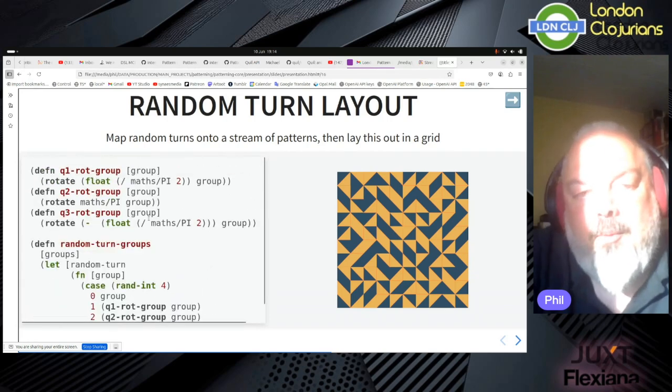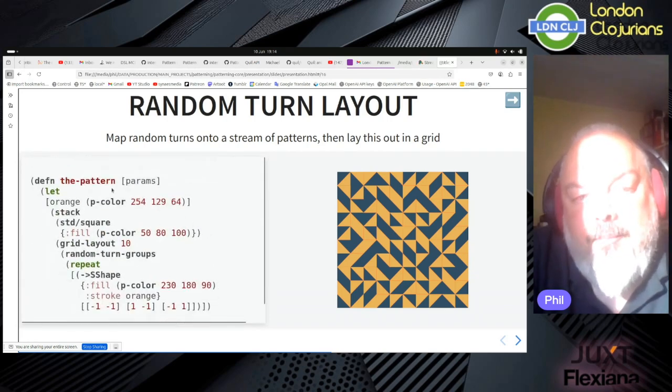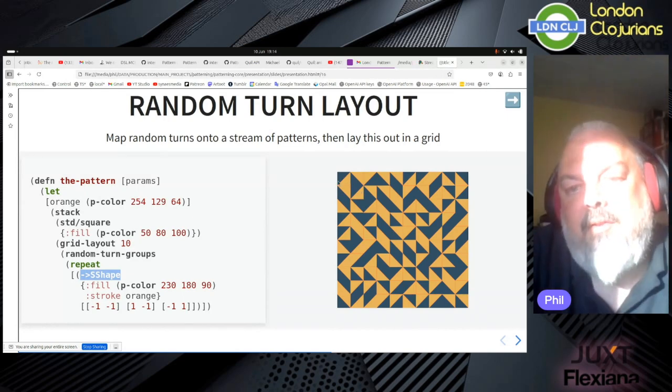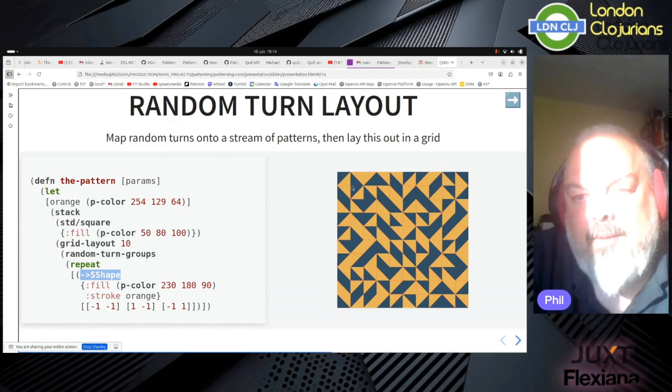Or in fact, I just did it the other way around. I just subtracted it. So here we just make a set of this shape here. You can make an S shape with that, which is just like a triangle. So these are, I can't remember the name of these things, but these are the tiles that are basically half dark grey, half light orange, or half black, half white.